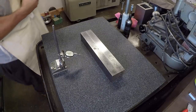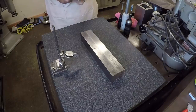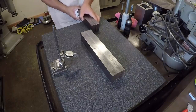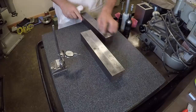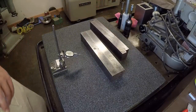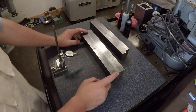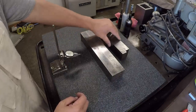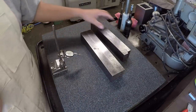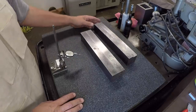All right, guys, I'm in here on Lance's high quality precision granite plate right here. We've already cleaned it and I've wiped these first two sets of parallels off. So what we're gonna do, this is a set of Brown and Sharpe 920 parallels, 1.25 by 2. And then this is a set of Bush parallels. These are 1 by 2, all right? These are good, high quality, hardened and precision ground parallels.